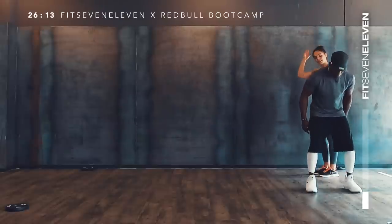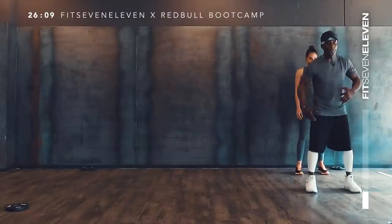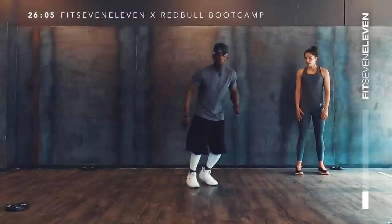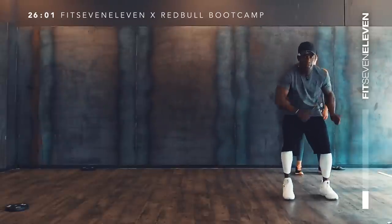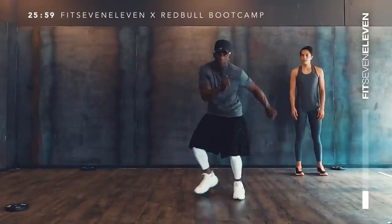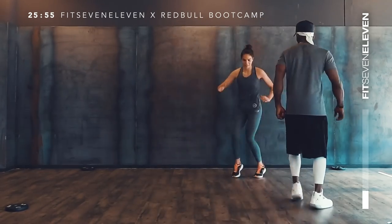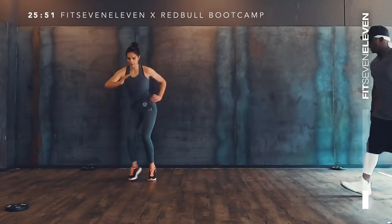Feet shoulder width, you're twisting your hips and your feet. I don't want your feet to cross over. I just want your feet to glide, to stay parallel. So it's tap, tap, hips and feet, okay? And go. Twist the hips and feet, exactly, exactly. Can we bring it back?